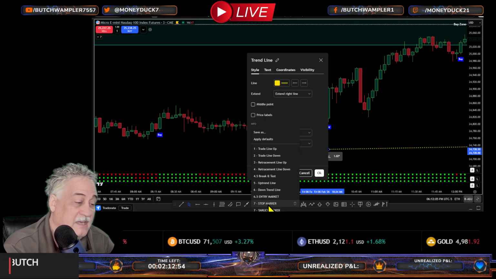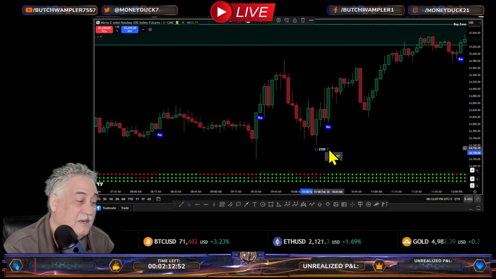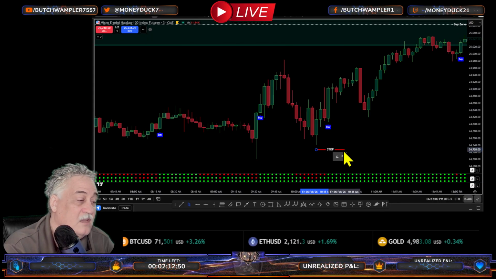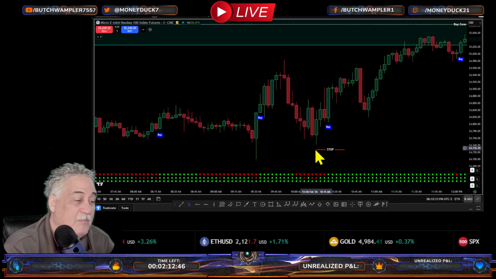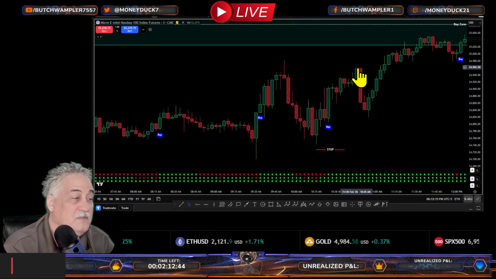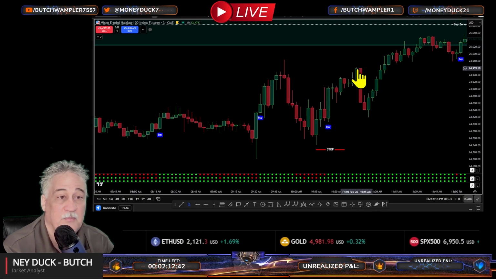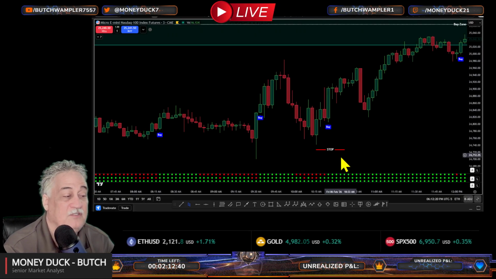Let's just put one in here. So we'll put a stop marker in here. Okay. So again, if you're getting in on this buy right here, your stop would be below this low. It moves up, you're going to close partial. So you put on 10 contracts, you close 8, you have 2 runners on.